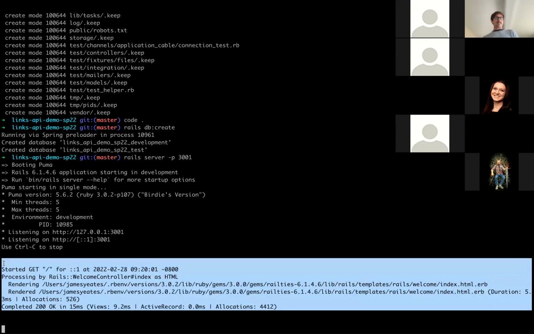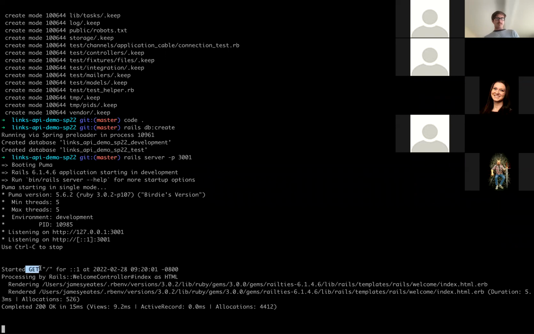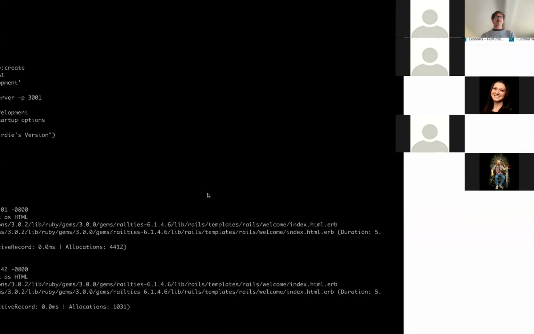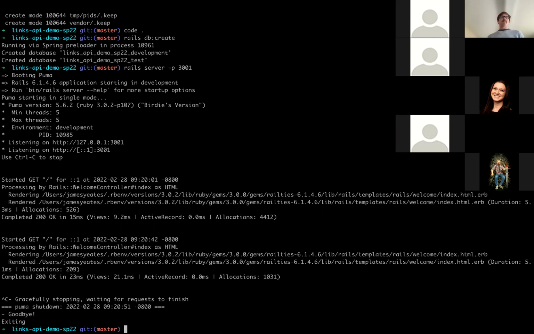And now if I go back to my server, I can see, oh, doesn't this kind of look familiar from what we were talking about last week, like a get slash. So my server is now listening for requests. It just got a get request for the slash route. And it knows once it gets that route to return this page. Sweet. So that's what's going on there. I'm going to go ahead and stop my server with a Control-C.